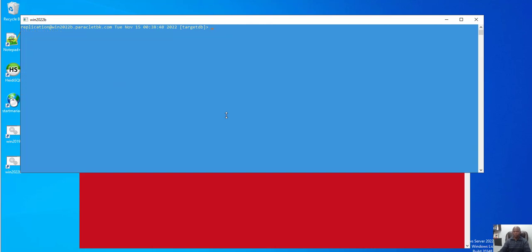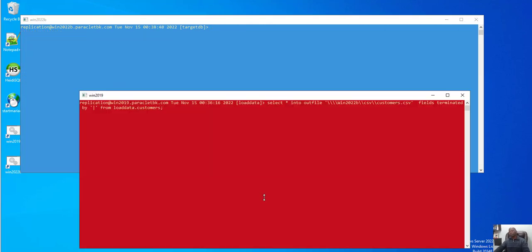Okay, now I say select into my remote directory, but this remote directory is in my machine. I'm on the remote server. I ask it to write in the remote directory because this directory is here. It's this.